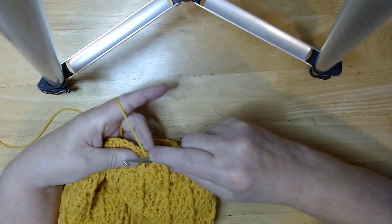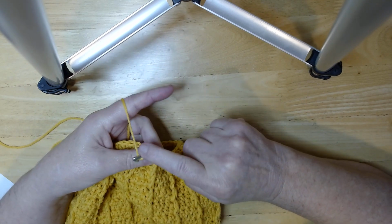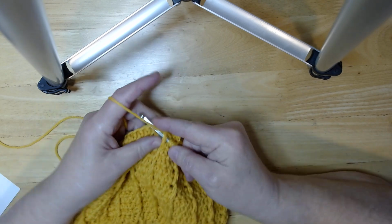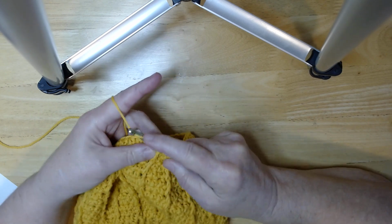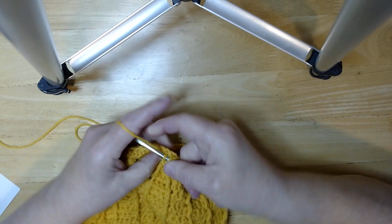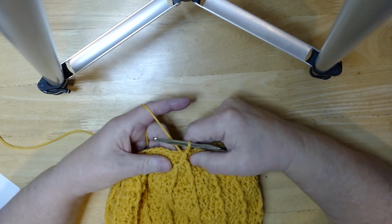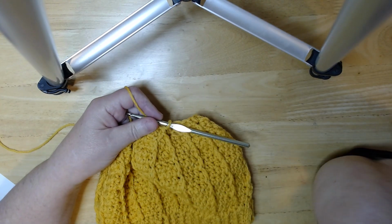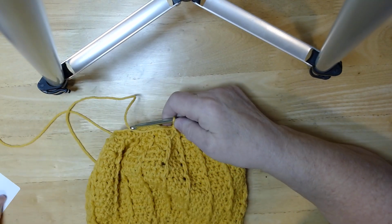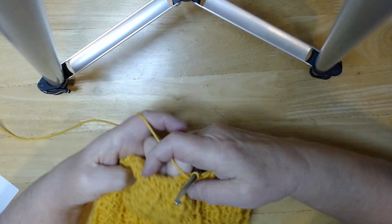Okay, so we're going to do yarn over, pull up a loop through our front post. Insert, yarn over and insert into the next stitch, which is our front post. And we're going to pull up a loop and we're going to pull through three loops. And then we're going to pull through three more. So we just do three at a time rather than two. Like a double crochet, you would do two at a time, but a front post, you do three at a time. Okay, so then we're going to do it again. And we're going to do this the whole way around, which is going to be cute.